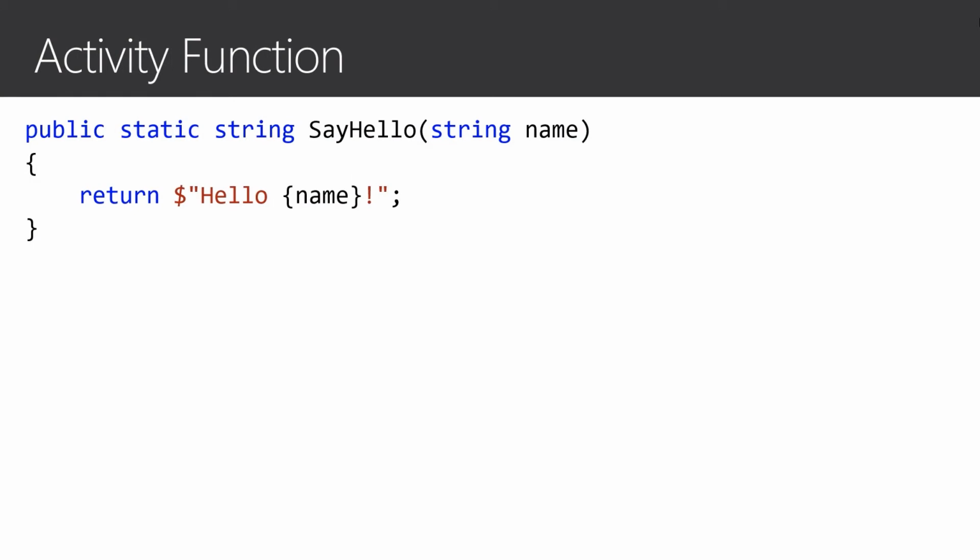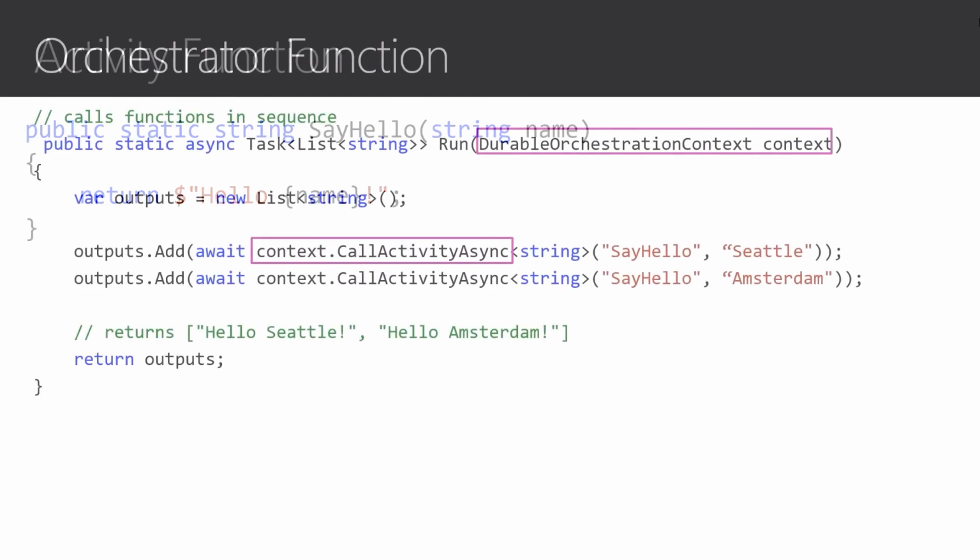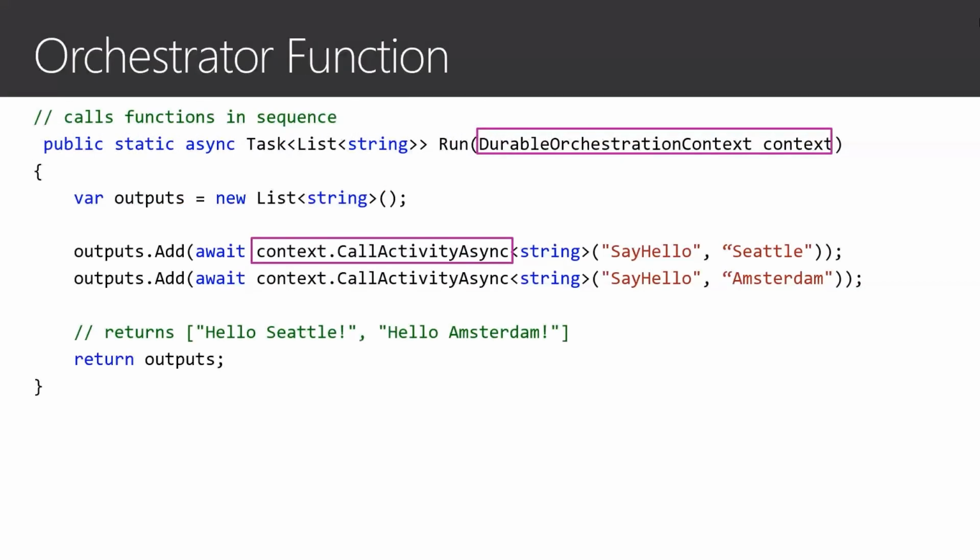So here's what an activity function looks like. I have it in multiple languages, so we're going to be looking at C# first, but I have two other languages I'm going to show you. It's basically the same thing. So we're going to have a function that returns a string. It takes a name as a string parameter, and then it's going to return hello and use string interpolation to return the name. So if I pass in Maxime, it's going to say hello Maxime, and that's what the activity function does.